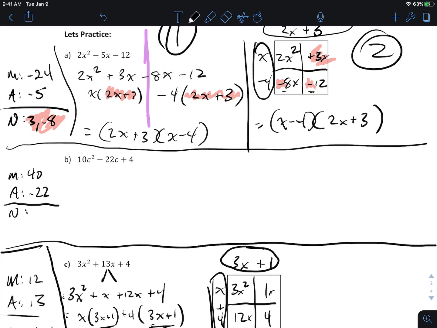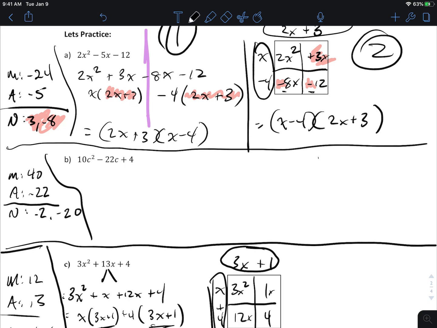Like 1 and 40, you're like, not going to work. So I'm going to go to 2. 2 and 20. Okay, well, that works, right? I can make a combination work there. So I'm going to go 2 times 20, and then you've got to make the sign work so that it adds. So they both have to be negative, right? Negative 2 times negative 20 is going to be positive 40. If I add them together, I get negative 22. So that's good, right?